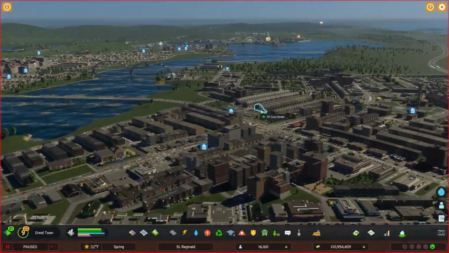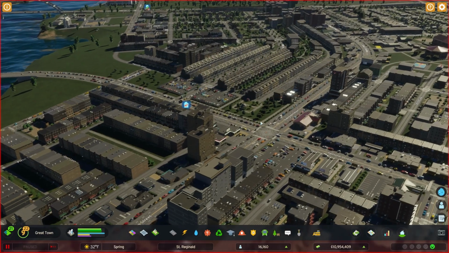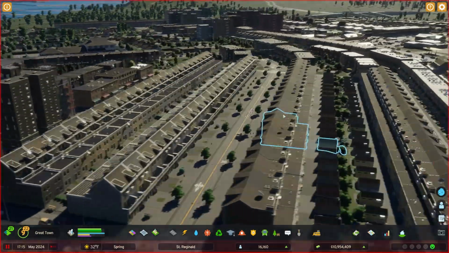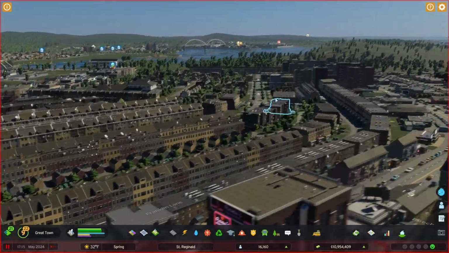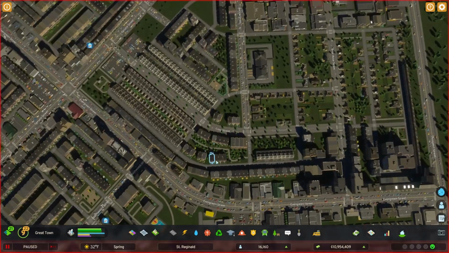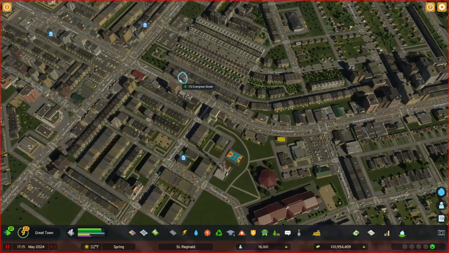There's something off about it, like this huge swath of row homes. I'm not sure if I'm really feeling that. I think these are European row homes, though. But yeah, I'm not sure if I'm really feeling the vibe with those right now. It looks a bit too samey for me, as well as the uneven grid is really kind of throwing me off. It's really hard to make this area look good.